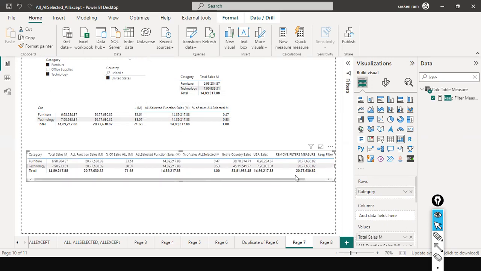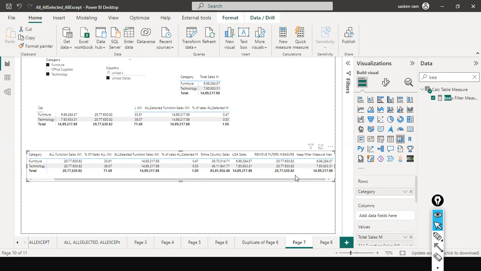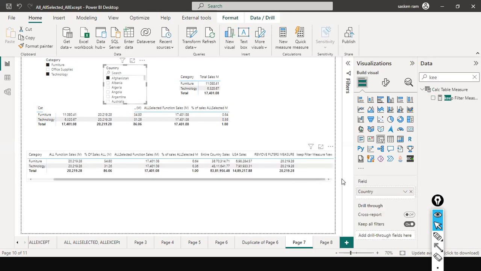So there are some scenarios where you want to preserve the current filters. This is your current filter, and you want to preserve it. Otherwise, if you select something else, it will become nothing. For example, if you select other than the United States, it will not show anything; it will show blank. It will preserve the current filter. In this case, the filter returns false, hence it is not displaying anything here.